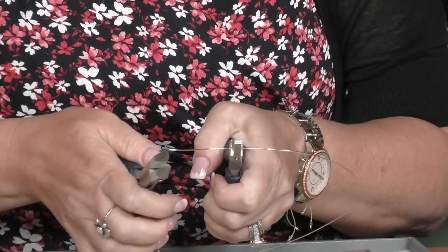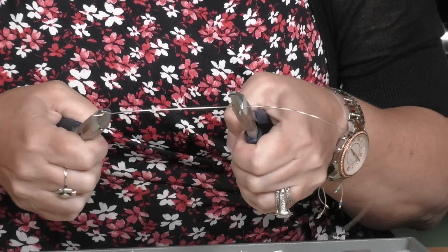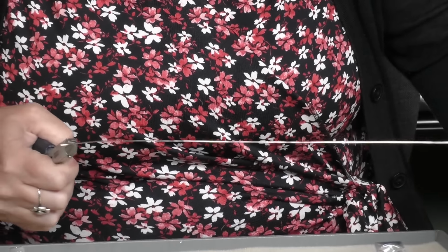If you hold that wire with the other pliers as you're doing this, you always want your tools to work for you, not against you. And once I have that a little straighter, I'm just gonna give it a couple of passes with my fingers to get that wire nice and warmed up and nice and ready to be made into some prongs to set my stone.